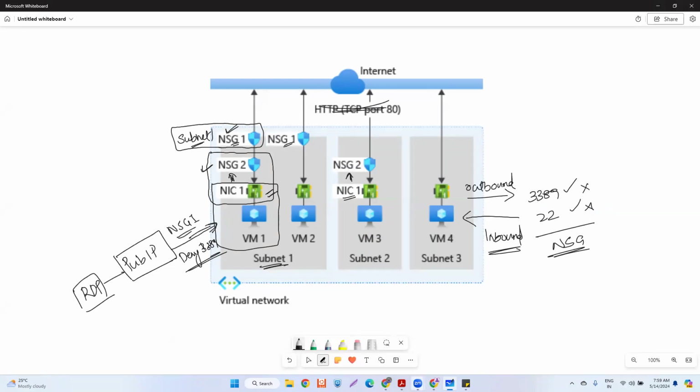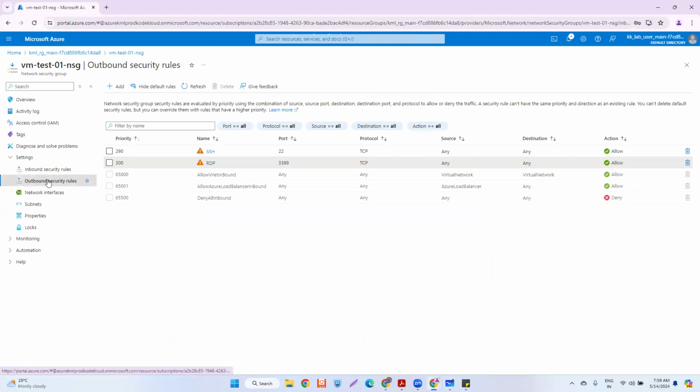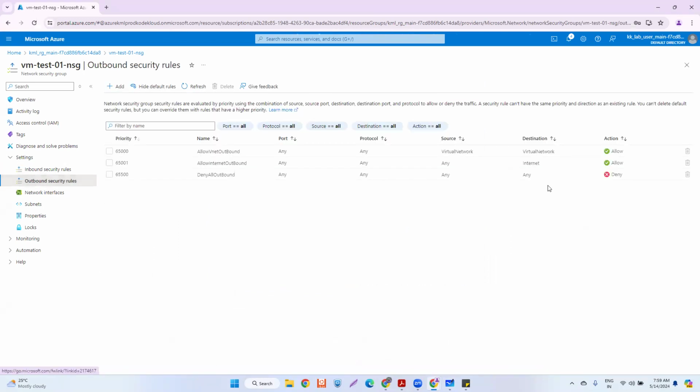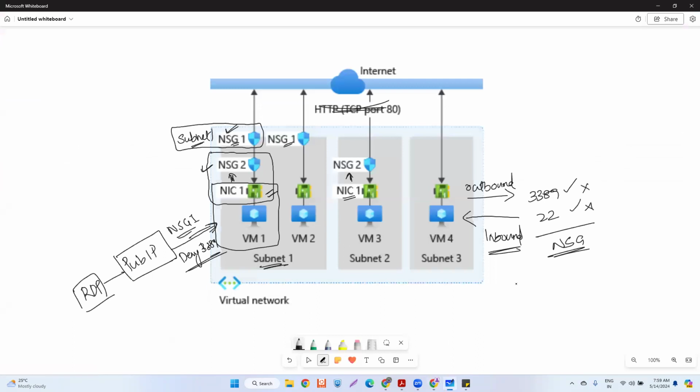Okay. So what outbound is doing, I'll show you what it is. We have outbound rules also. Here it is deny outbound and it is allowing. If we want to restrict some access, then we can mention it here. From the VM to outward, we can define what all traffic can go outside.